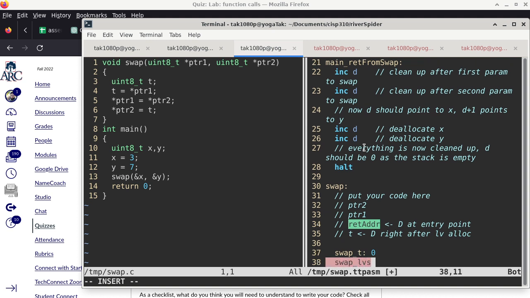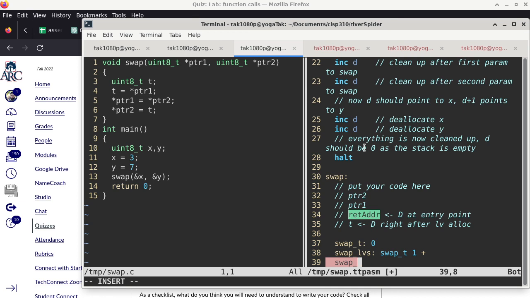swap_LVS, which is local variable size, is swap_t plus 1. This 1 refers to the size of the local variable t itself, and since it is an 8-bit unsigned integer, it is only 1 byte wide. Then we have swap_PTR1, which is swap_LVS plus 1. This refers to the number of bytes used by the return address, and that's one single byte.